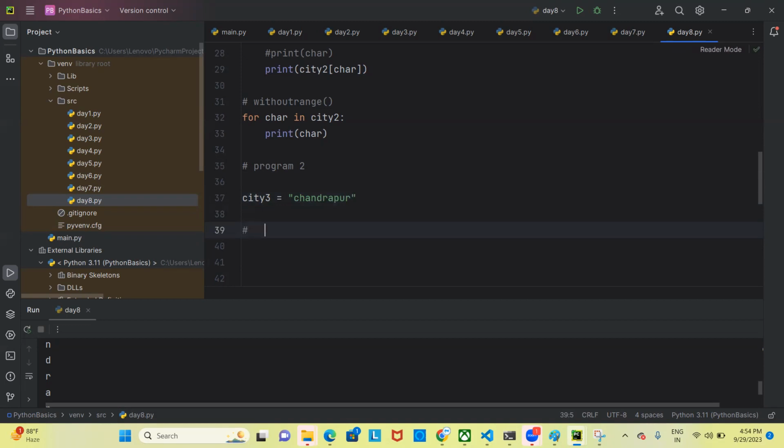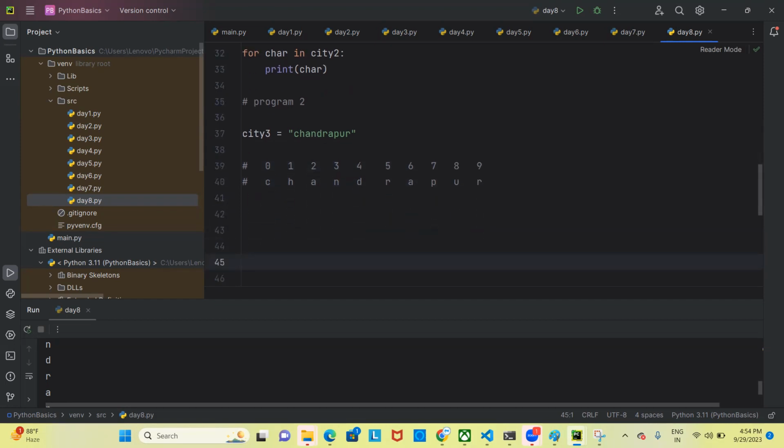And you can see C H A N D R A P U R, with indexes 0 1 2 3 4 5 6 7 8 9. Okay. And let's say for the negative indexes we have here.